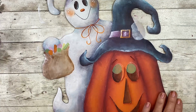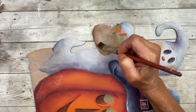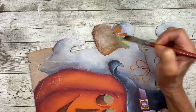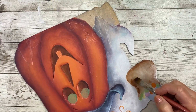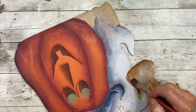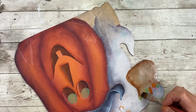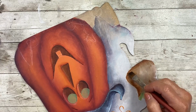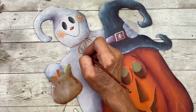Using Snow White to highlight the left side of the bag, and this is light cinnamon on the bottom and the right side. And this is the first coat of shading that I'm adding, and this is the first time I painted this design, and I was not sure exactly. I want it to look full and bulky, so I'm just putting layers on and kind of going back.